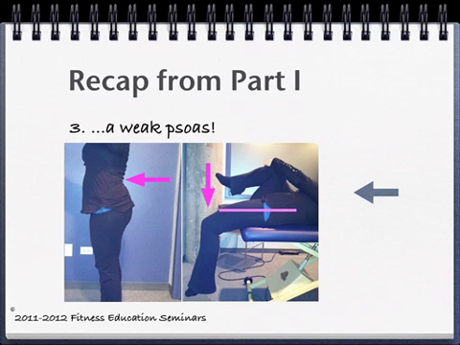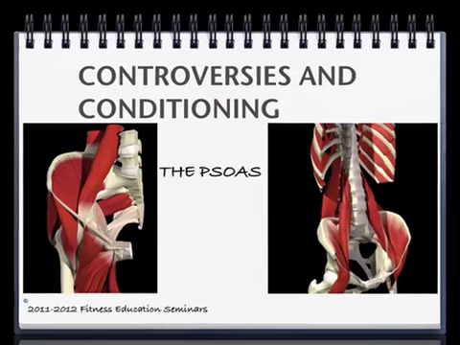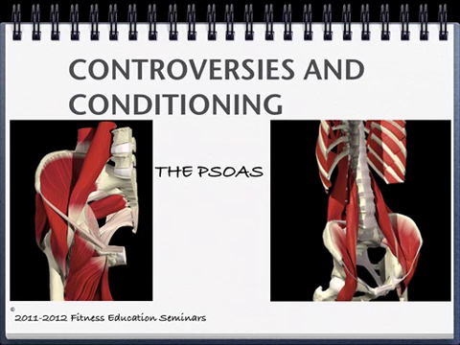So again, most of our clients that have low back pain are in the same position. So we have to be careful when we're conditioning the psoas that we're not overstretching the psoas even further, creating more lumbar spine and pelvic instability. So now that we've talked about the controversies of the psoas, how the heck do we condition this all-important muscle?